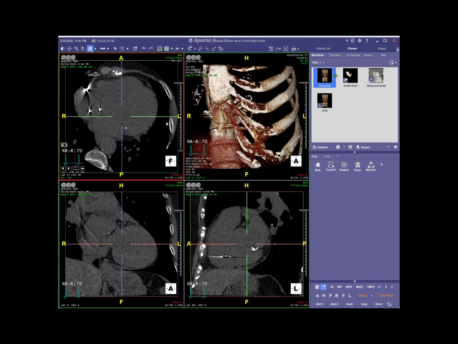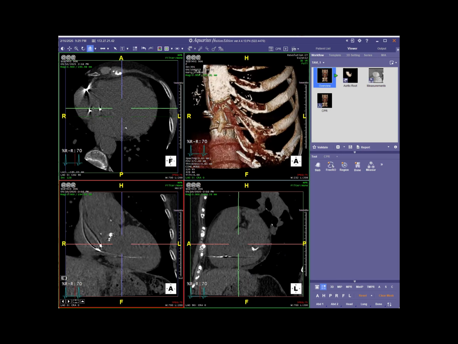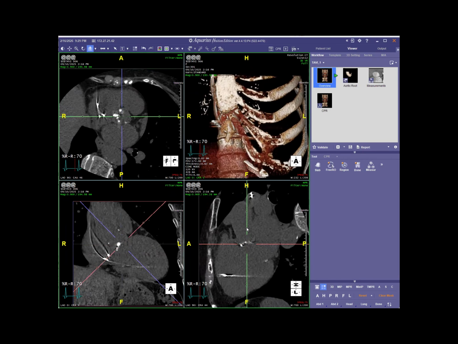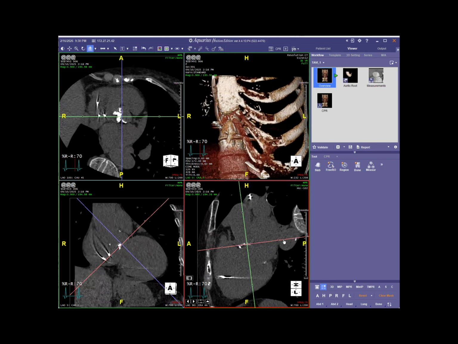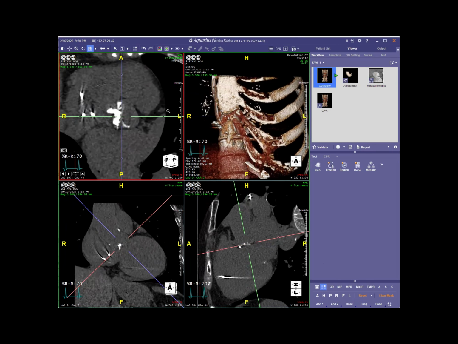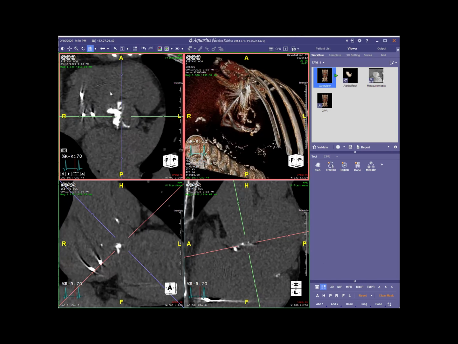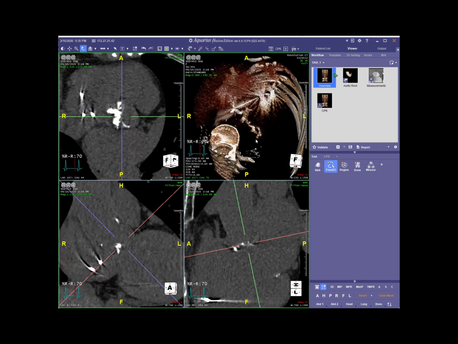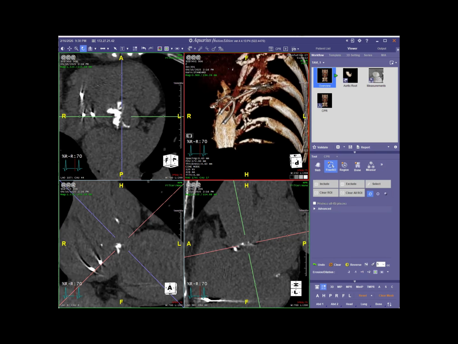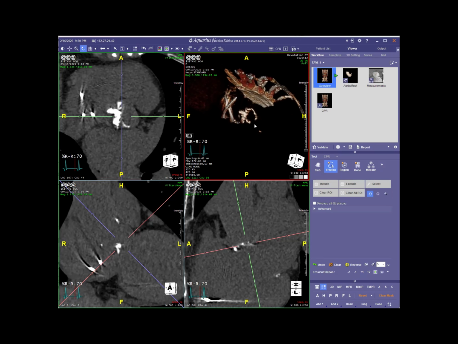I have loaded my 256 images or 0.625 millimeter calcium score into my TAVI1 workflow. I'm going to find the aortic valvular calcification over here. As you know, when we saw earlier the annulus, there was no landing zone calcification. So I'm just going to be focused on getting to the plane of the calcification over here. I link to 3D. I want to maybe clear up some of this other streak that's around my valve so I can see it more clearly.